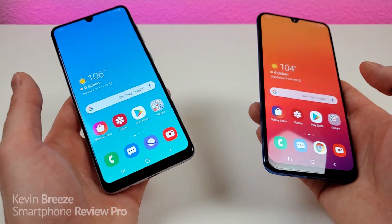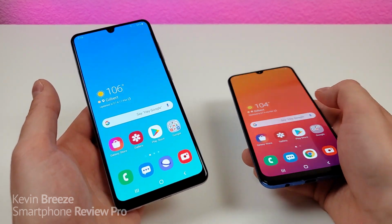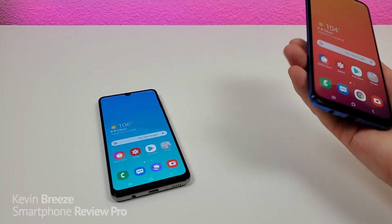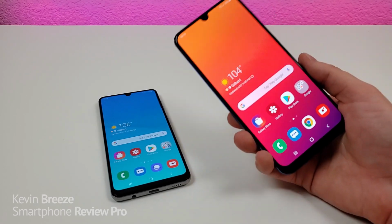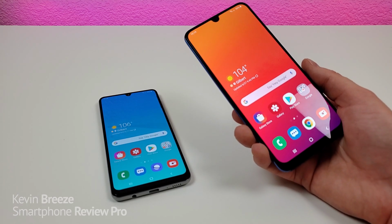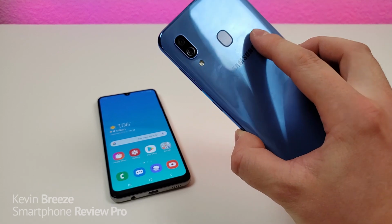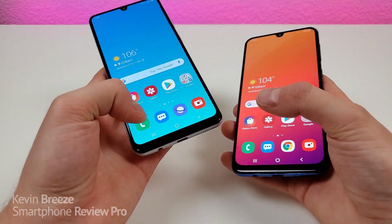Now neither of these two phones feature wireless charging, but they do both feature face unlock, and they both feature fingerprint sensors. But the biggest difference with the fingerprint sensor is that with the A31, the fingerprint sensor is in the display, and with the A30, the fingerprint sensor is located on the back of the phone. Now it kind of comes down to personal preference for which one you prefer. I would say that having it in display is a bit more exciting. It's a little bit more of a modern feature. But on the other hand, I feel like it's a little bit quicker and more responsive and reliable with it on the back of the phone. And especially with the A30, it does seem to be faster with this one here. So let me know in the comments which way you prefer, whether it's in the display or on the back of the phone.